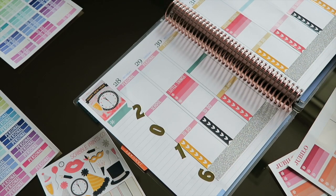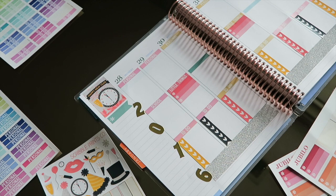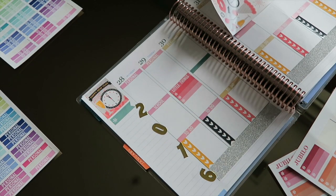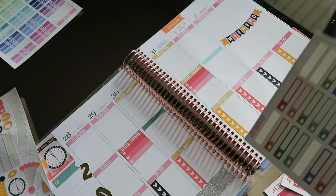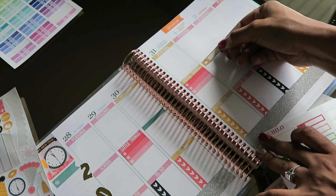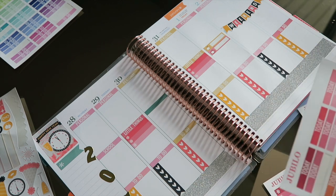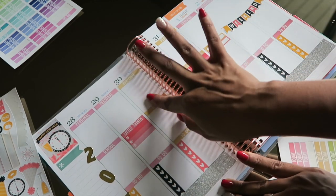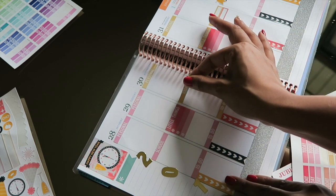I really like how the 2016 numbers look — they pull in some of the yellowish gold from the stickers. I'm still figuring out what to do with the blank spots; I definitely want to include my weekend banner to cover up two of them. I might add a TV sticker or two, and I'm thinking of putting a 'today' sticker on Wednesday since I do have to work Wednesday and Thursday.